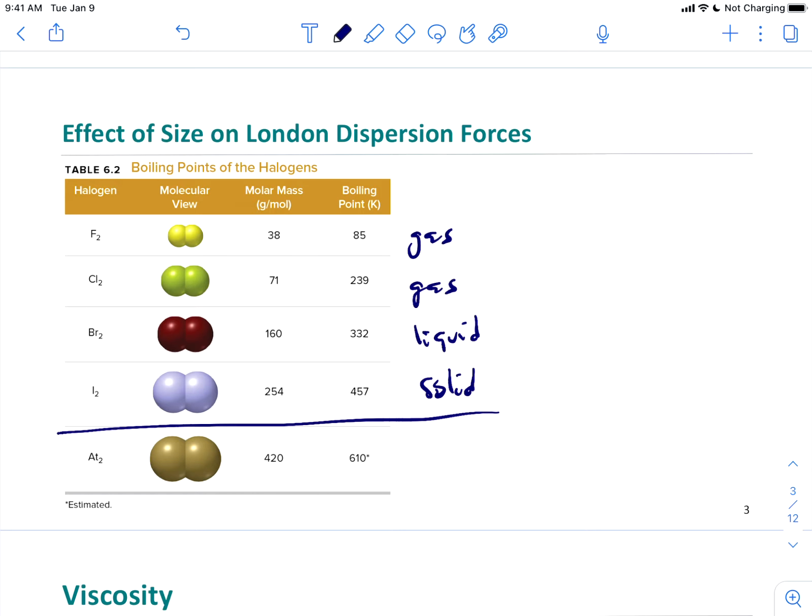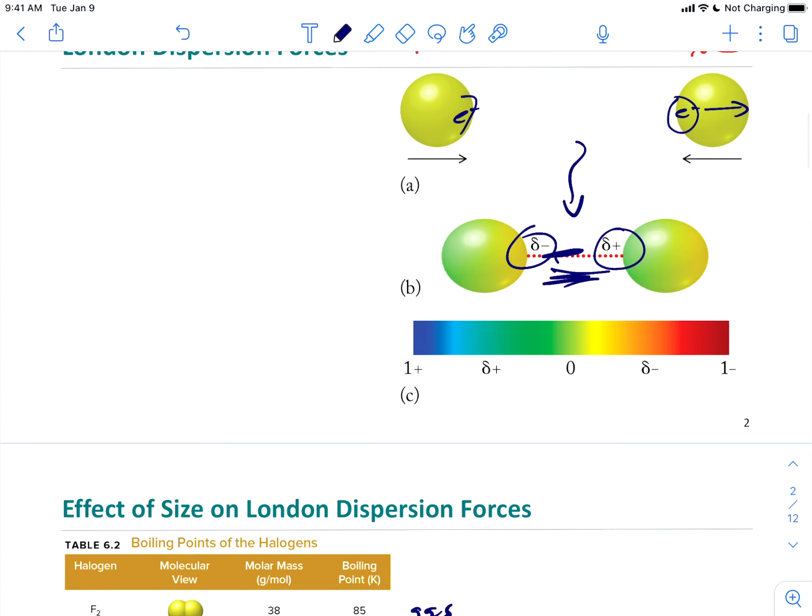So as you go down the periodic table, the molar mass increases. The number of electrons in these species is greater, and therefore the potential for a summation of these types of forces is greater, and the bond is a bit stronger. So London dispersion forces are very weak by themselves, but actually can become quite large when you look at very large molecules that can have London dispersion forces over the entire surface. So just imagine you have a really large molecule. I'll just draw it like this rather than drawing something.